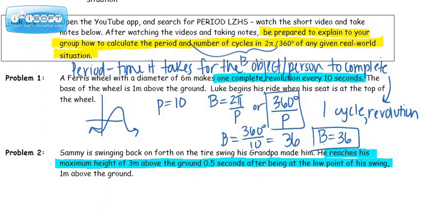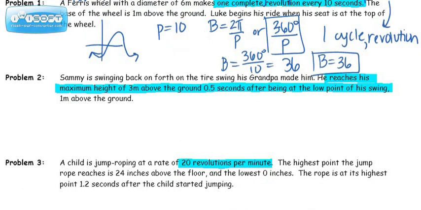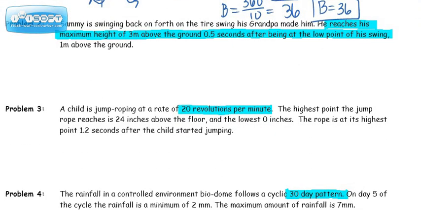Once you have this copied down, please pause the video and read problem 2 and unpause it when you're ready to move on. On problem 2, we need to do a little work. What we're looking for is how long it takes to do 1 rotation. And I think the easiest thing to do here is kind of sketch a graph. What I know is that he reaches his maximum height up here half a second after being at the lowest. So if he's at the lowest, goes up, and we know to complete 1 cycle, we need to come back down. And I know that it took from here to here, it took half a second.